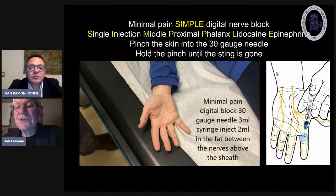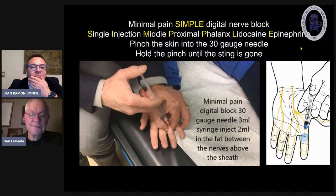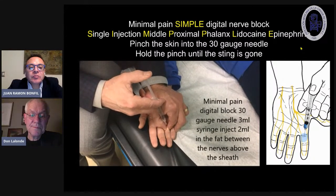This is how to do a digital block in the fat, not in the sheath, between both digital nerves. This is called a simple block. Single injection in the middle of the proximal phalanx with lidocaine and epinephrine. Watch me pinch the skin into the 30 gauge needle so that it hardly hurts in this lady who's very scared. So at the count of 3, just try not to move, okay? You're gonna feel 3 little pinches, okay? 1, 2, 3, very good.